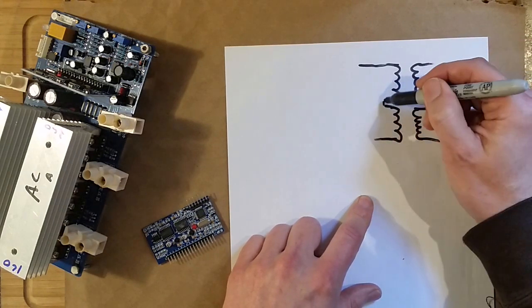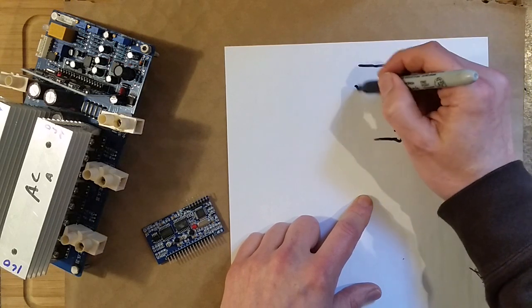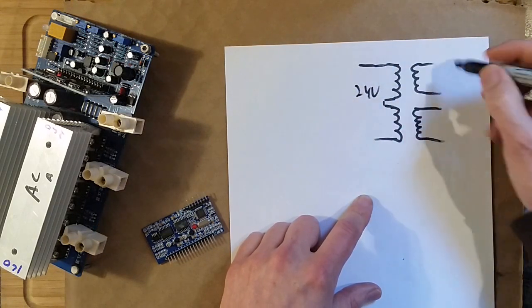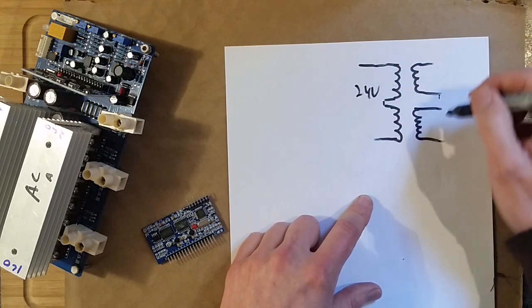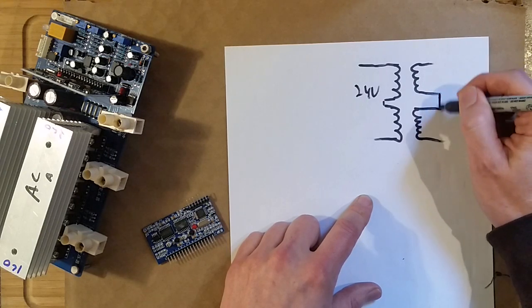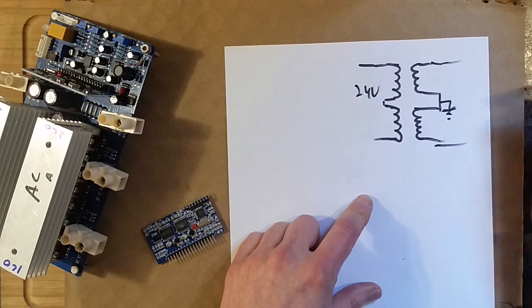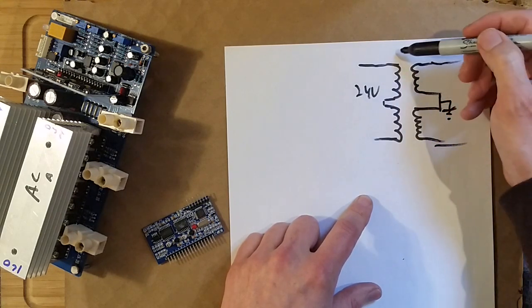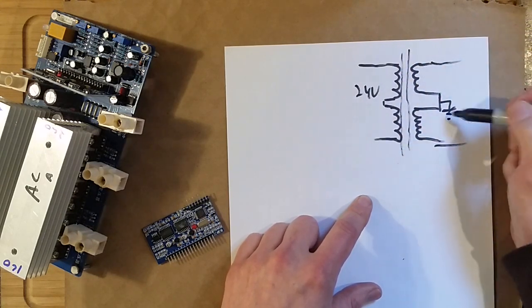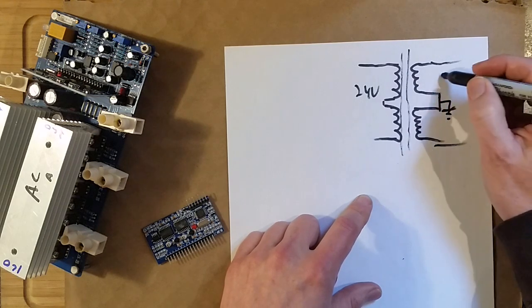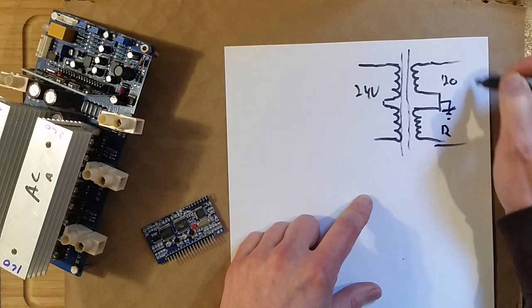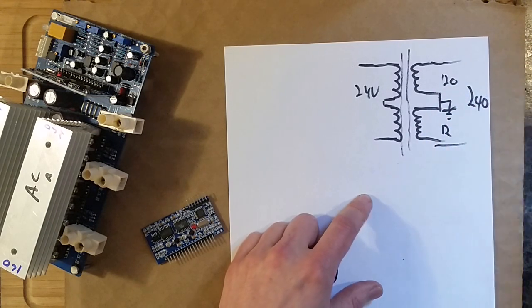So a 24-volt transformer, I'm just going to draw it up here. You have a coil here, another coil here like this, and that's the input. And so what I simply do, I tie these two together because it's 12 or 24, to get 24 volts RMS. And then same thing with here, I can do 120 or 240. In this case, I'm going to 240. And that's 240, and then this one gets grounded because this is completely isolated. That becomes my neutral, so now I can get 120, 120, or 240.